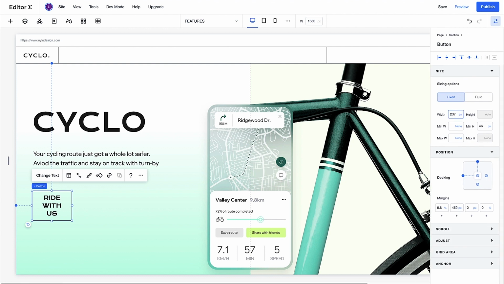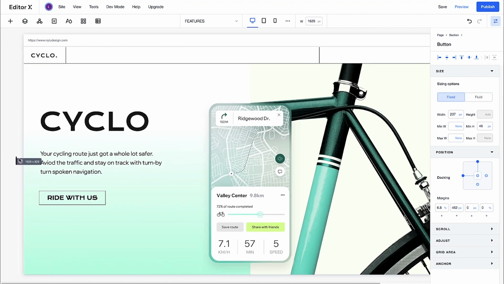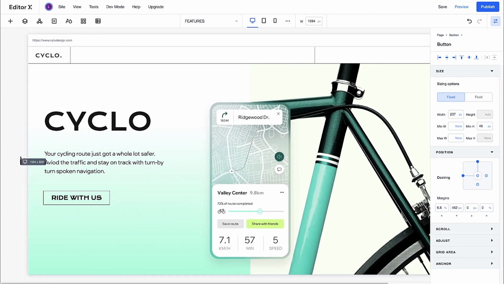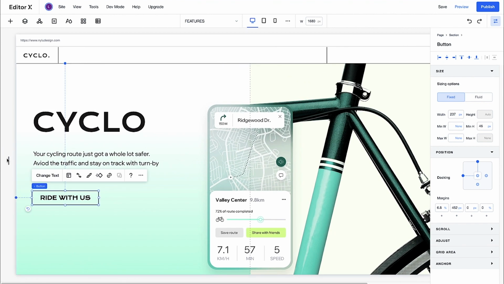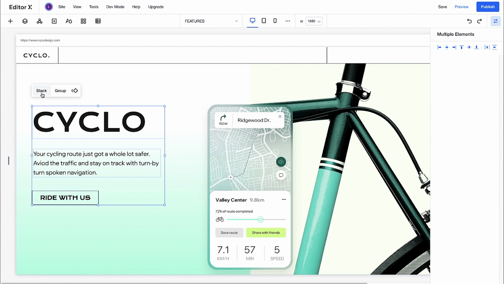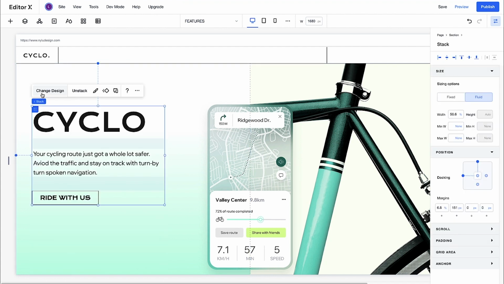While we already sized and positioned our elements on this breakpoint, you can see that as the screen gets smaller, they don't have any spatial relationship between them. Use stack to maintain the vertical margins between elements and prevent overlap on smaller screens. Press the Shift key to multi-select the elements and click Stack. This places them inside a responsive Flexbox container that maintains the margins between them. The vertical margins are indicated by these blue strips.